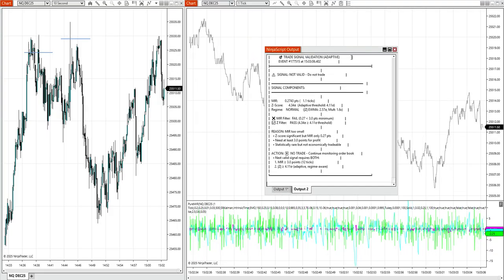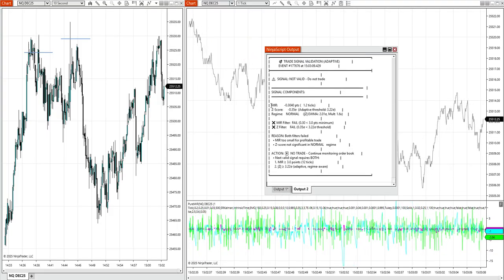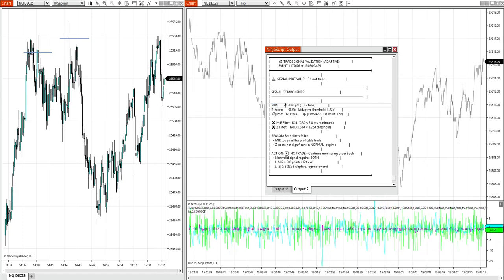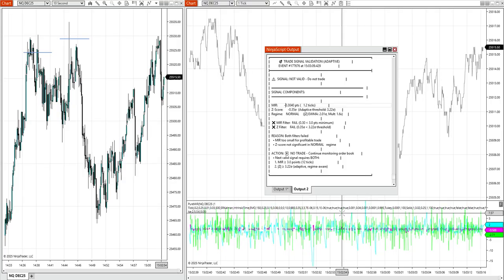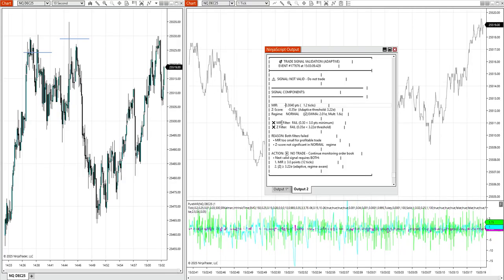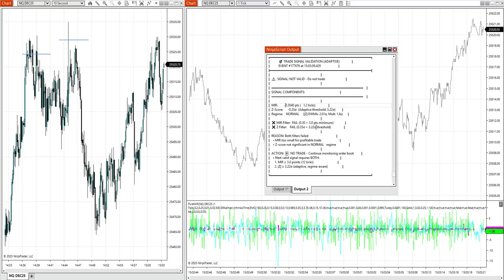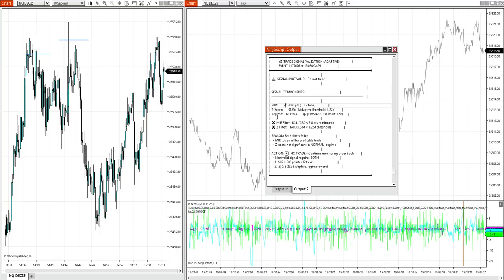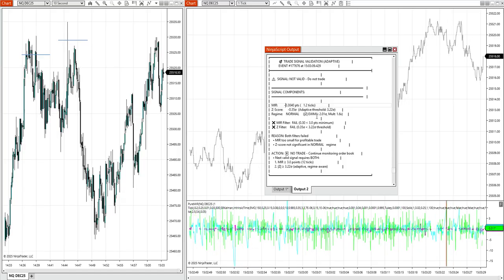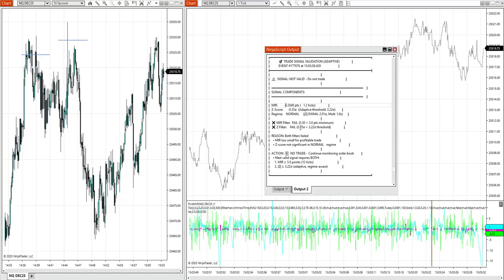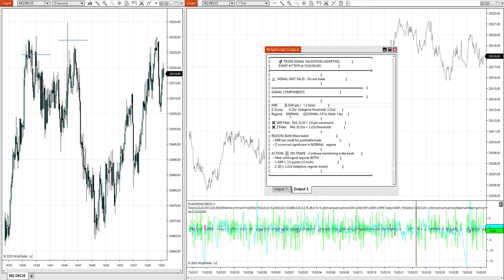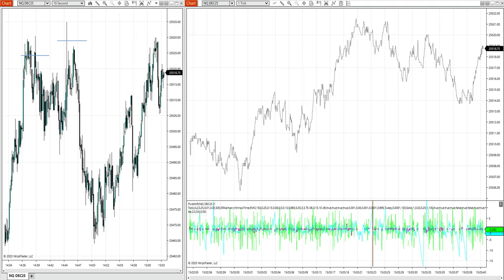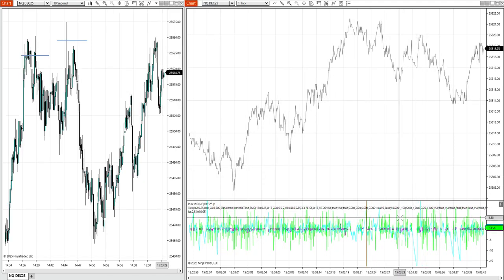So I'll show you what I'm reading. The MIR is the micro impact residual, that's what we're plotting in pink. The z-score is the green line, and both have to pass through a filter for us to take a trade. So the residual line has to be bigger than 3, and then the z-score has to at least hit a minimum threshold, which is determined by the regime. So that's one of the new things I've added to the indicator.